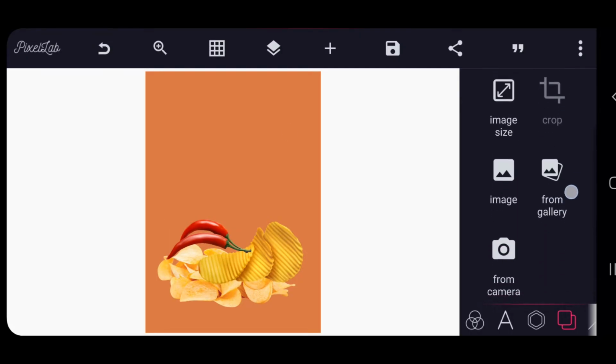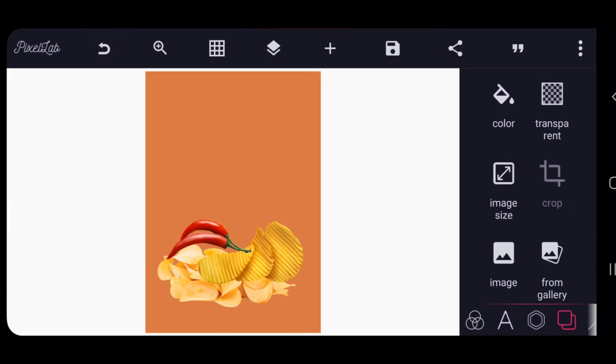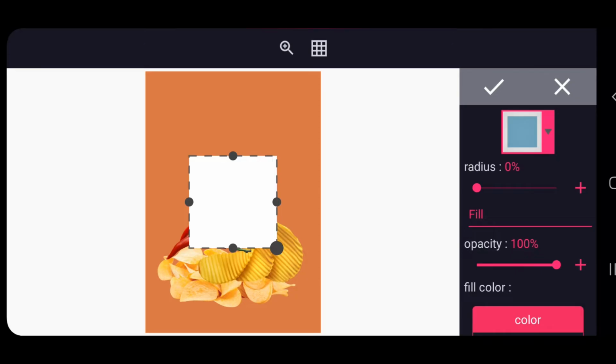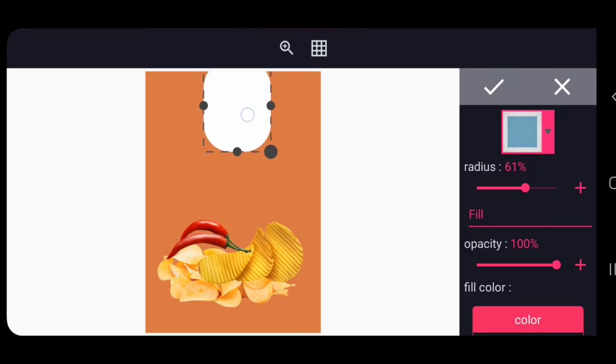Then go to shape and select a square. I increase it, reduce it. Reduce. Then go to the top one, name and color.